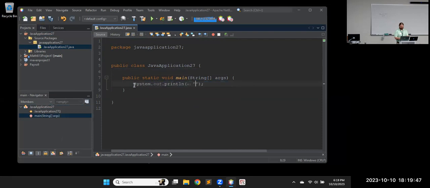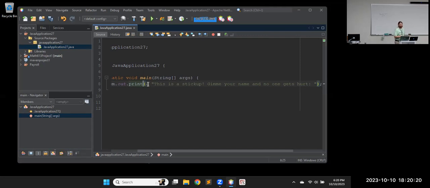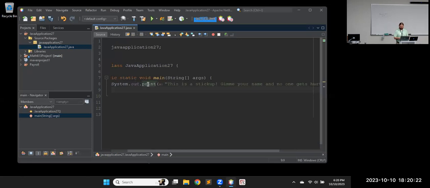So I'll do the bankroll. This is the stick up. Give me your name and no one gets hurt. Zoom things are in my way. Oh, I did spell it right. Okay, Zoom pictures were completely in my way. And that's a prompt, so I'm going to come back and take out the LN. There's not a shortcut for the print without the line feed in it. So that's just a habit I've developed over the years.